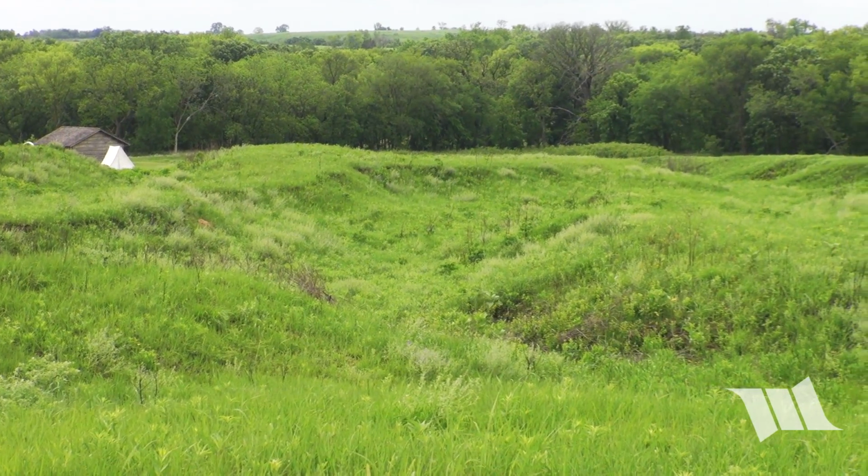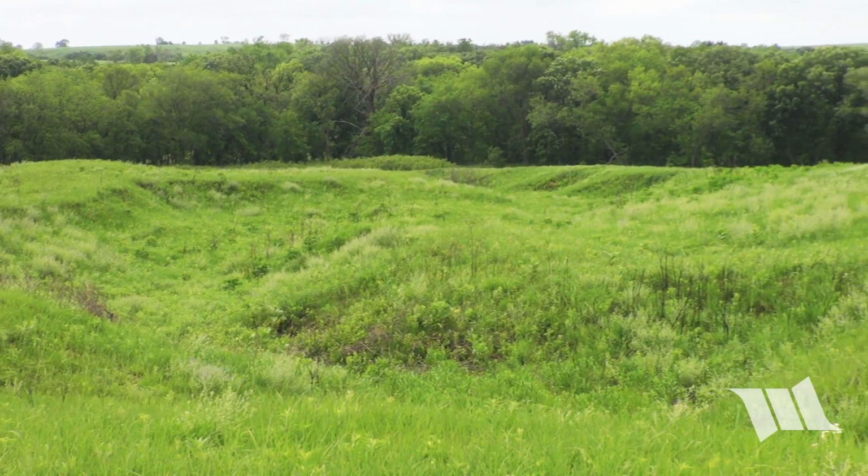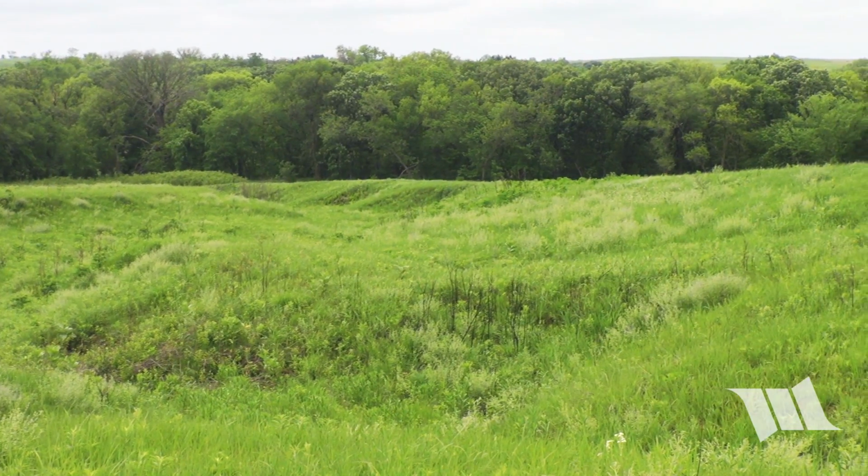I was talking to Ranger up front. He said something real neat. From St. Joe, Missouri, the wagon trains would wait for the grasses to get like 6-7 inches tall. That way they could feed on the trail and not have to haul hay and grains. But they would spread out up to a mile wide just so they all could do their own thing. But when they got up to this point, everybody funneled together, and that's why the ruts outside are so deep. This is like a major freeway in the 1800s where everybody came together, resupplied here, and then took off again.